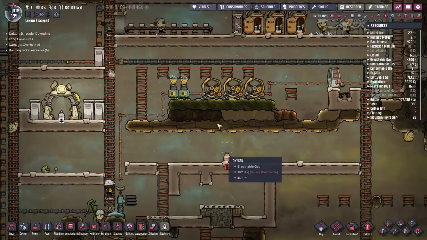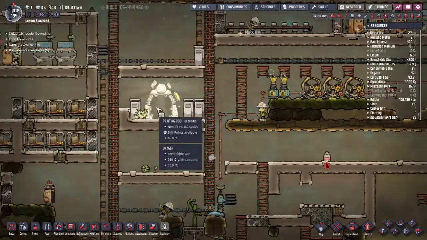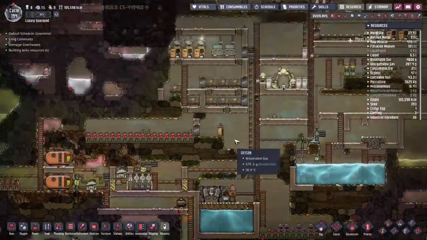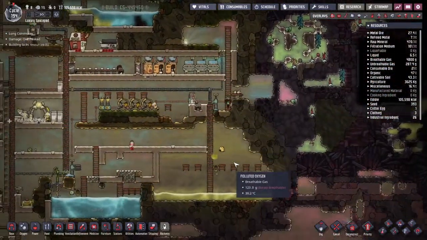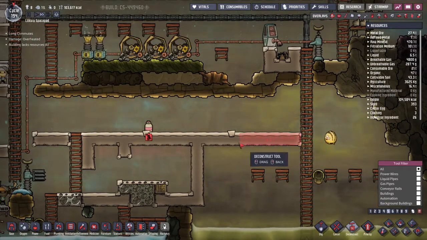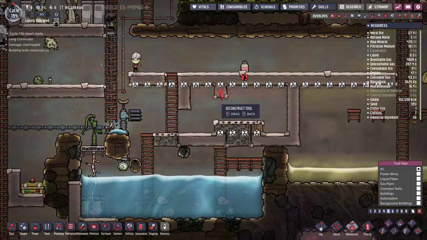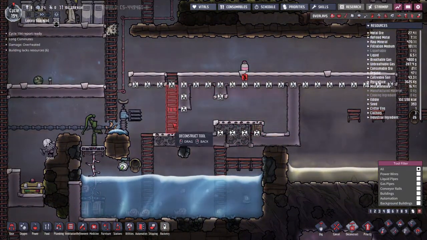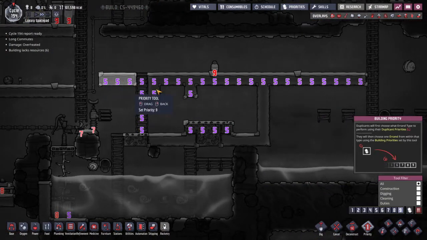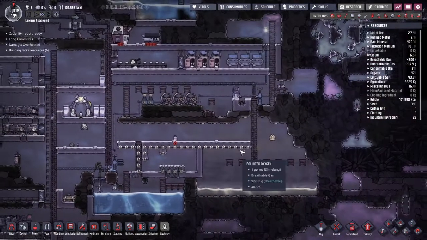Yeah, so first things first, we're going to be working on creating a new oxygen supply. Now, where to put it? That is the question. Okay, I think what we'll do is we'll just do it over here. Like so. Alright, dupes, get to it.